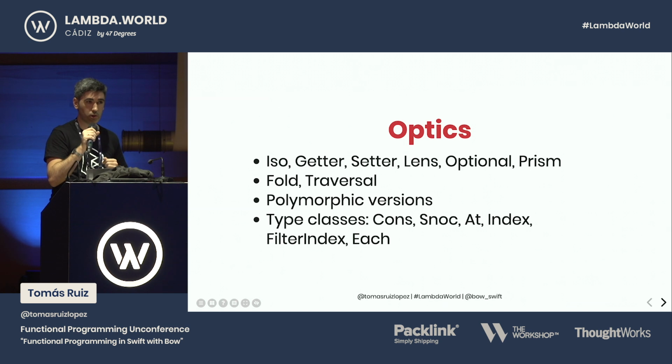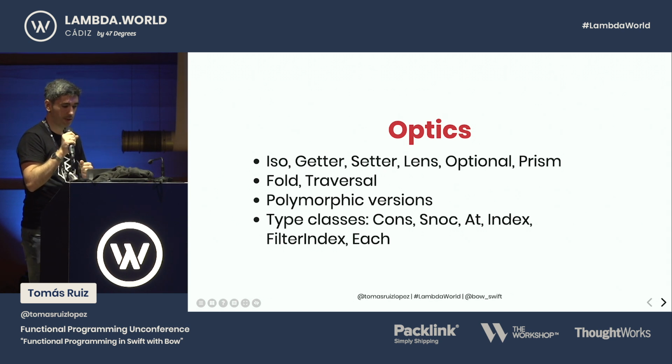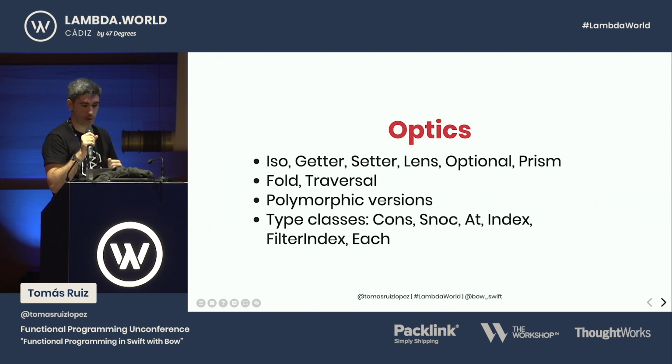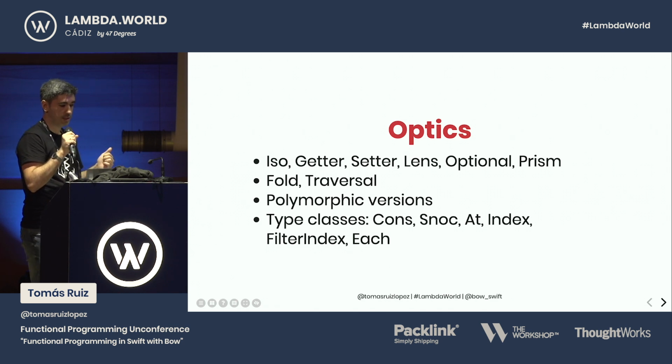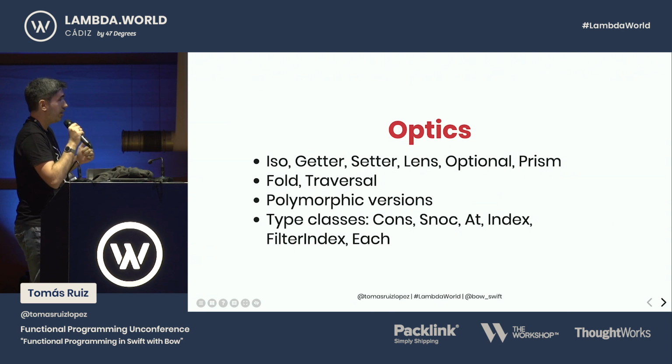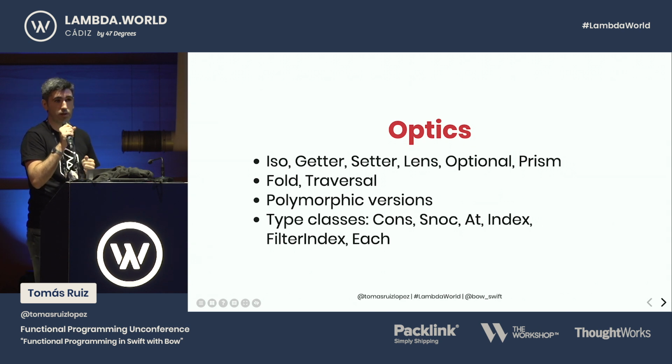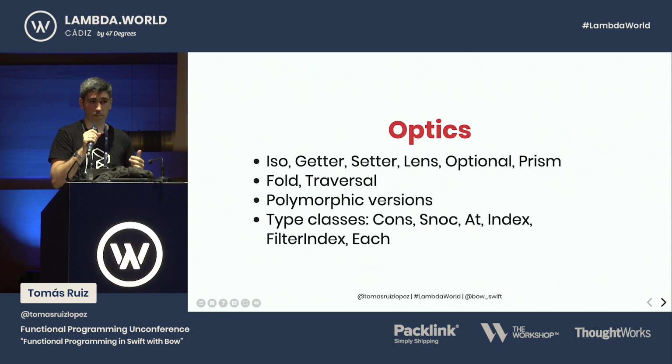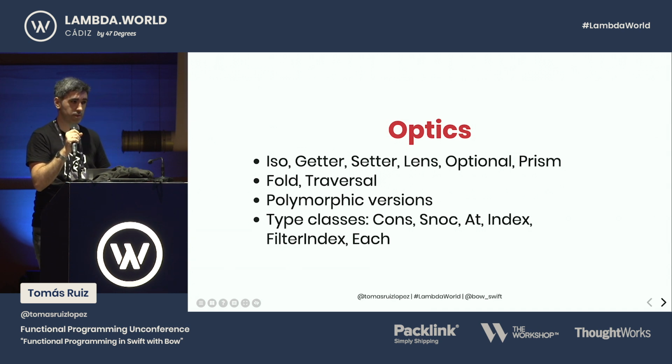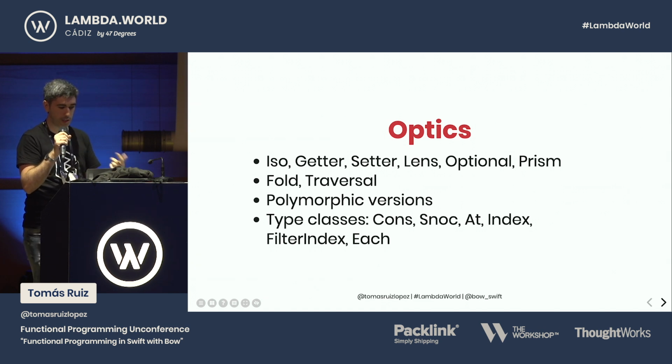We have an optics module where we provide several optics using van Laarhoven encoding, together with their polymorphic versions and type classes to work with them. And right now we are working on generating these optics for all your data types automatically so that you don't need to write them. At compile time, you can generate all the optics that you need.